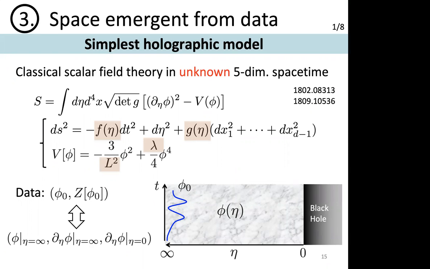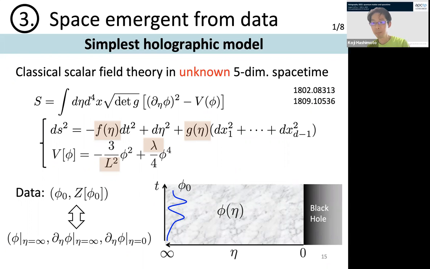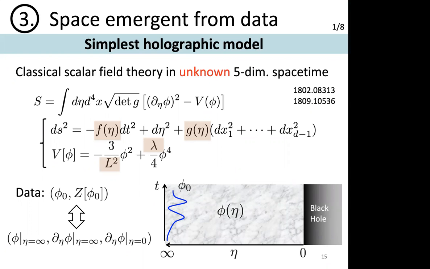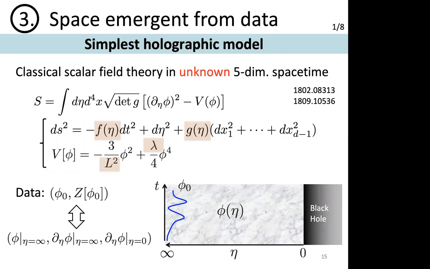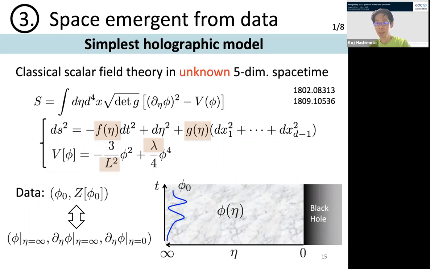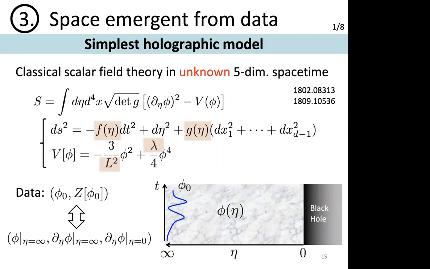Okay, I see. One more follow-up question on that. While solving this, you consider the boundary values and the value at eta equals 0 as the constraint to train the neural network. But can you also put a constraint such that the metric it solves also has to satisfy Einstein's equation or something like that? Yeah, I think in principle it would be possible, but I haven't found a good way to do that. Okay, thank you very much. If you find a way, please let me know. I think that's a great idea.